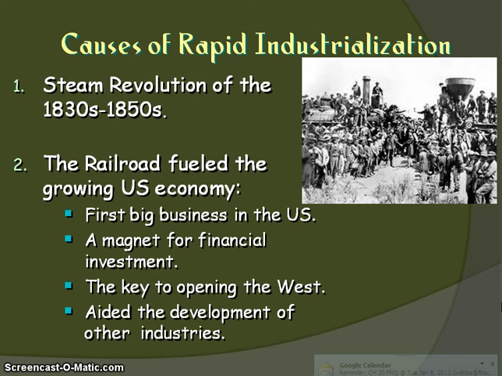Abundance of cheap and natural resources, coal, iron ore, lumber, glass. Railroad was the first big business in the U.S. to stretch over new land, and it was the key to opening up the West. Early on, the lines were disconnected. They used different gauges of railroads.